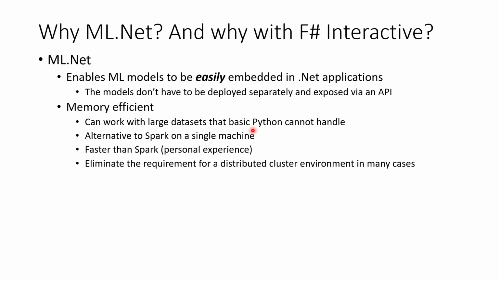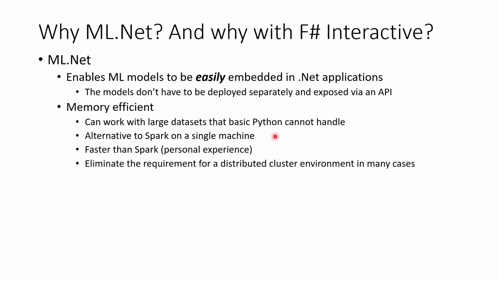The reason is that ML.NET can spool data from disk, meaning that it doesn't need to load the entire dataset into memory in order to train a model. So you can train much larger data sets. Of course, it'll take longer, but at least you will be able to get the job done.